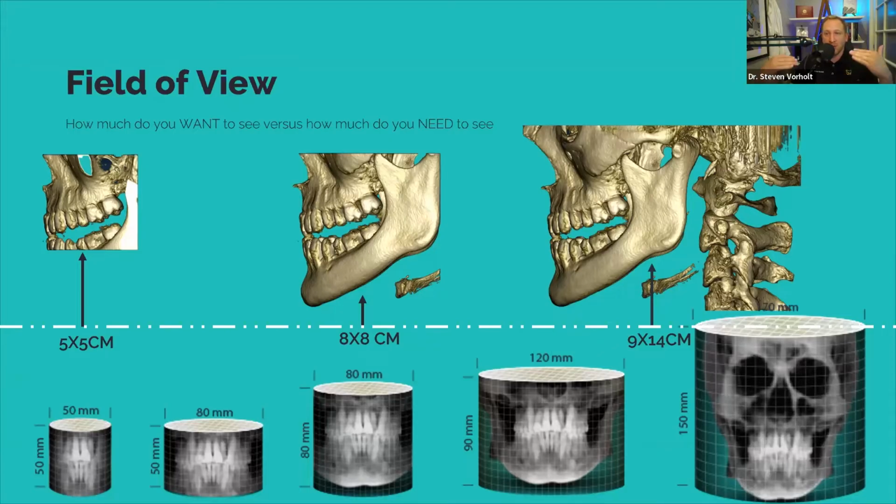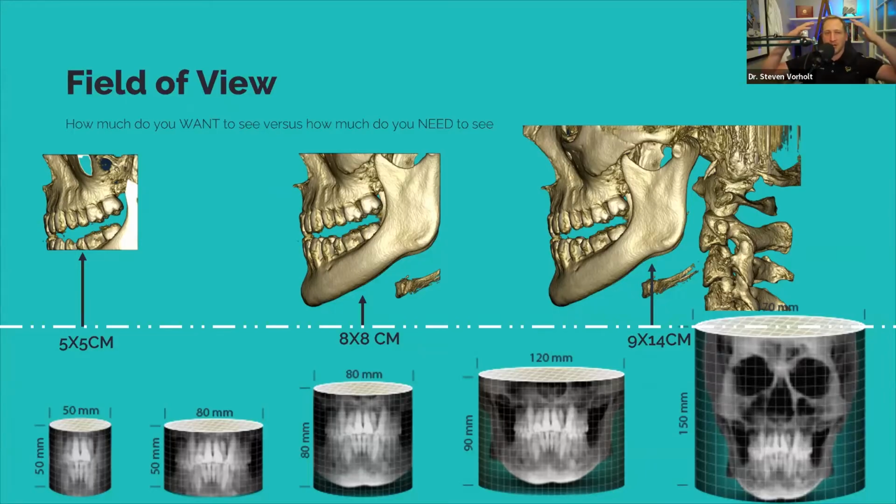Personally, as an implant surgeon, I want to see to the floor of the orbit so I can see the entirety of the sinus. I want to see back all the way at least to the pterygoids and see the entire maxillary complex and the mandible. But I certainly don't want to see much of the cervical vertebra, because anything you image, you are responsible for. And while we haven't heard of many case reports of people being taken to court because they missed something that was completely non-dental related, it's not a liability worth taking on if you have no intention of learning how to read cervical vertebra scans.